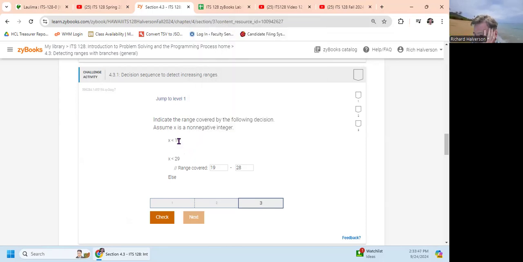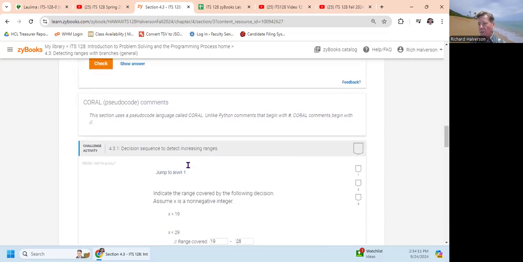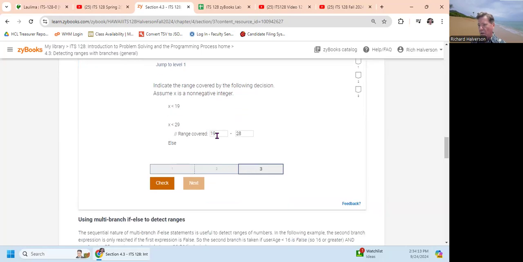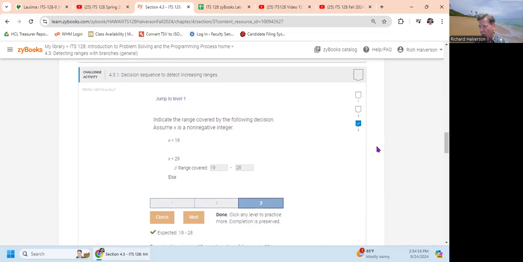I have to get this right. So if it's less than 19, it does this. I think my thinking is wrong, but all right. I'm going to check it and see if I got this right. I did get it right.